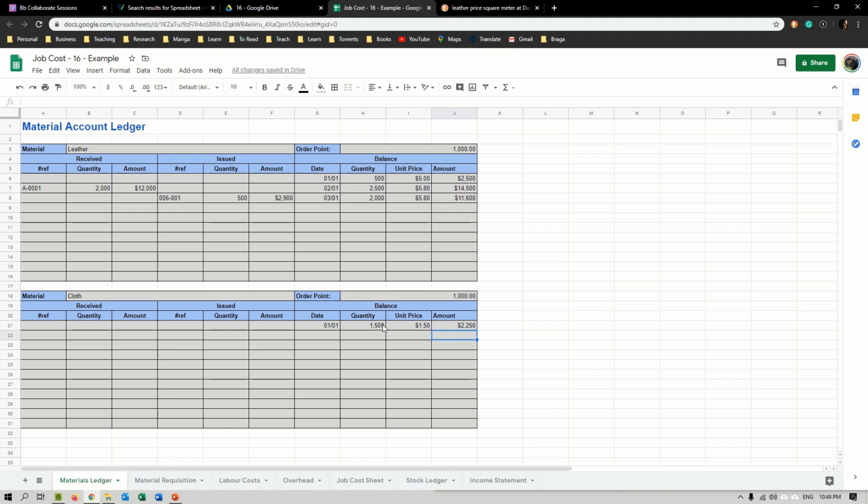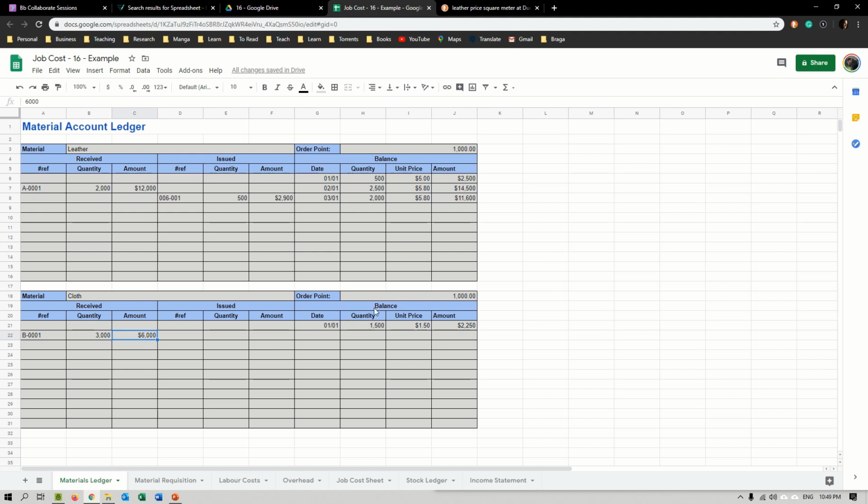Now, because the amount I have is still good, I'm still not below 1,000, so I can still go. And I'm going to show you the same process anyway. Let's start with a purchase. Now, this cloth comes from supplier B, invoice 0001, okay? And let's imagine that I purchase 3,000 square meters of cloth more. Now, the amount of this was $6,000, for example, all right? So the total bill for 3,000 square meters was $6,000.